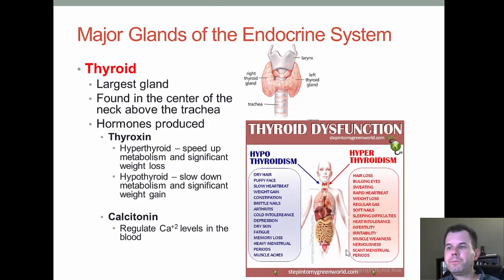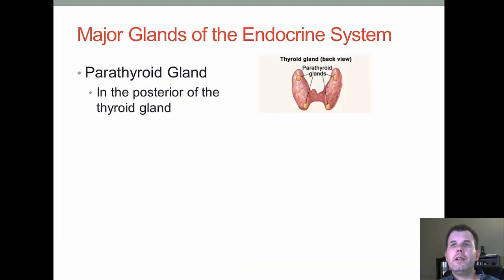Okay? So another gland is the parathyroid gland, and the parathyroid gland actually sits in the thyroid. We actually have 4 of them in our thyroid, and 2 of them sit at the top on either the left or right sides, and the other 2 sit at the bottom. Okay, and they're in the posterior, so in the back of the thyroid. So they're actually closer to the trachea than they are sticking out, type of thing.